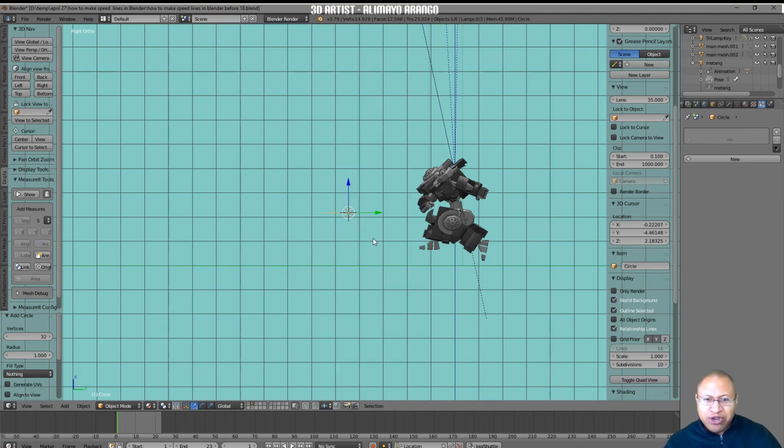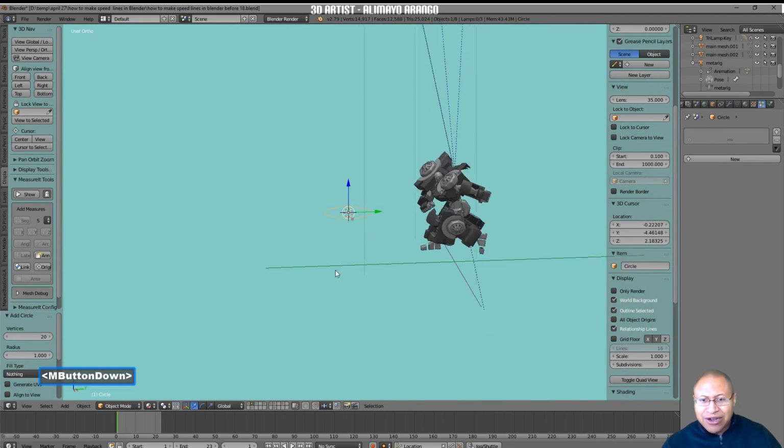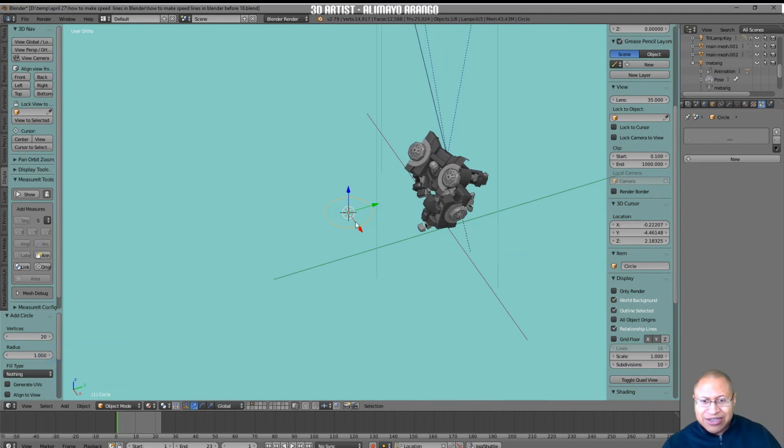When we first bring a circle in, when we look to our left, we can see here's our Add Circle panel. We have vertices here. I'm going to left click and change this from 32 to 20, and then press Enter to lock that in. Hold the middle mouse button so you can see here is a circle, and this is a mesh circle. So this is just vertices made up as a circle.